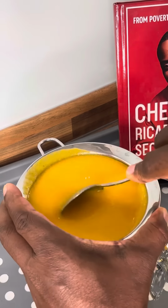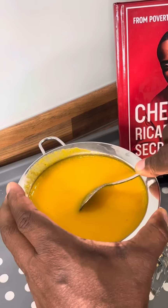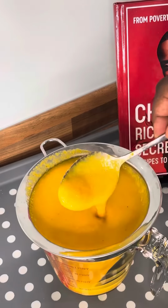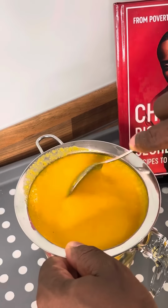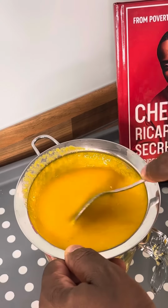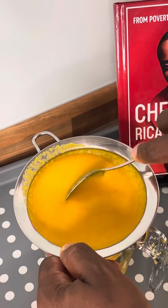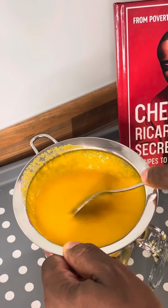All right. You have to run it. You know what I mean? I would say if you run it through that strainer, you don't have to run it back through this one, but it's smoother when you run it through the finer one. So it's not only looking good, it's what it's good for. You know what I mean? It's gonna help you with your cold, your flu, lots of things.